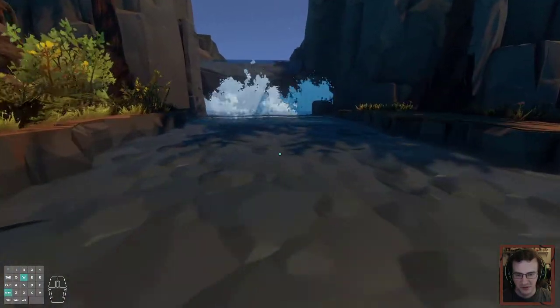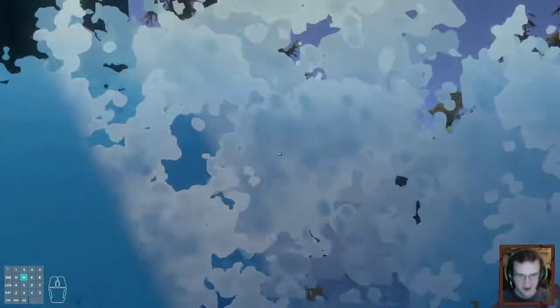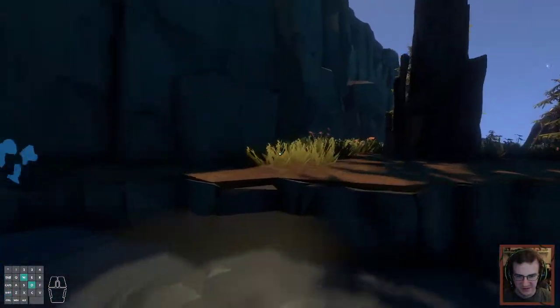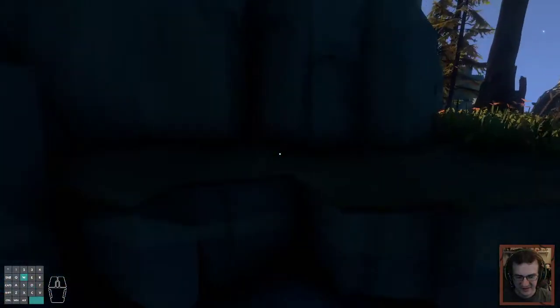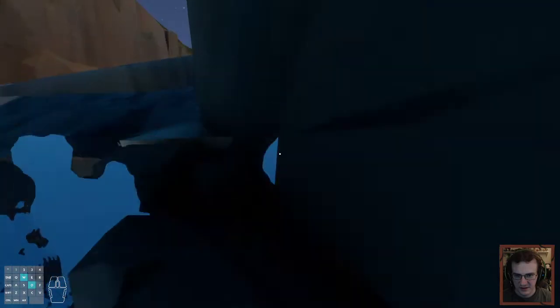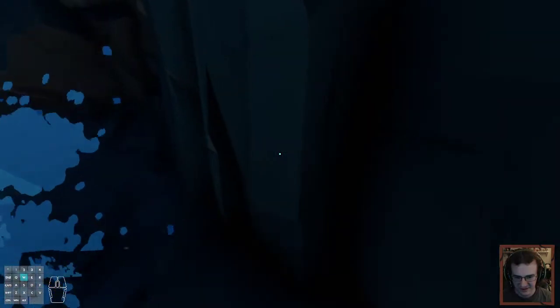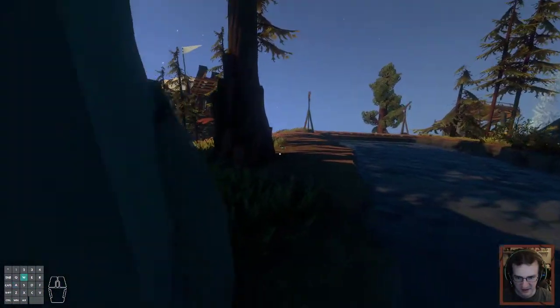I want to jump in the water. This is all I want to do. I just want to play in the water. Oh, wait, we don't want to drown, though. Oh, come on. We can totally jump on that rock. Game, don't you lie to me. Nah.